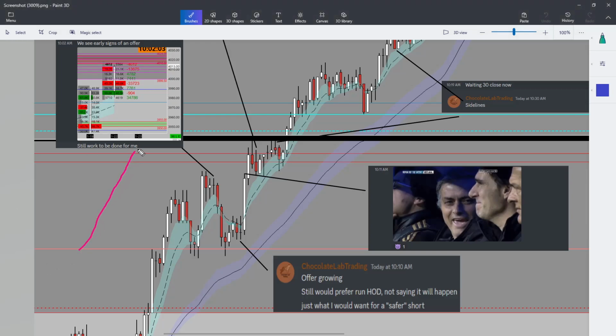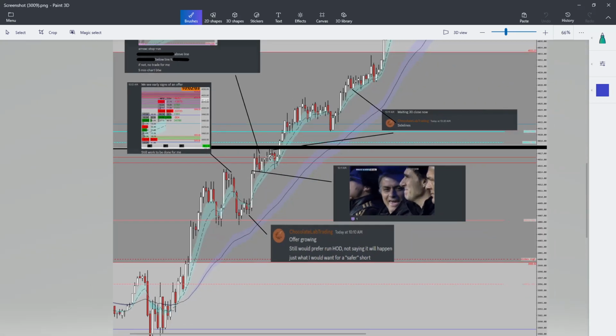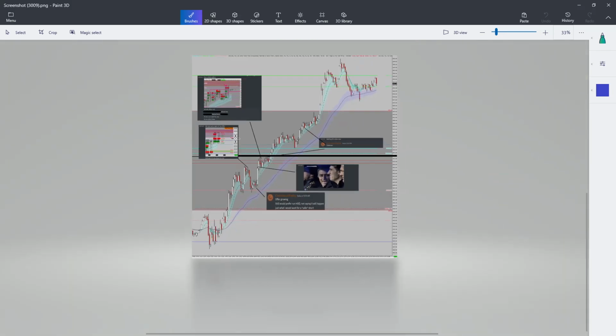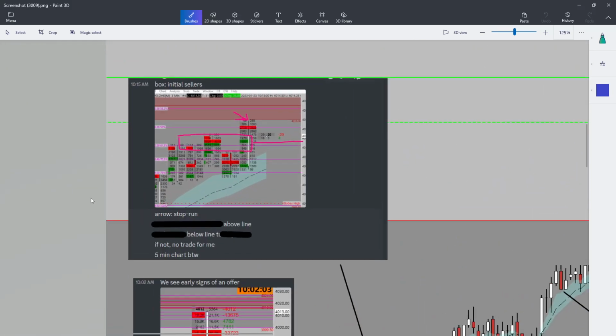Well, if no one's willing to participate up here, we have to go to where we know people are willing to transact. And if we look down here, there's a lot of contracts transacted over there. Now, that did not happen yet, right? So just 1 minute later, boom, we go break high of day. Are we going short yet? No. So this is what this looked like on a 5-minute chart.